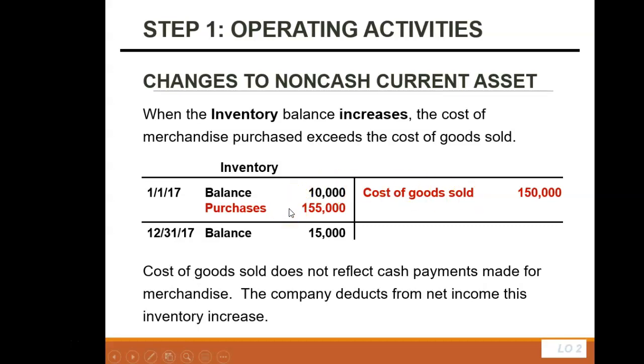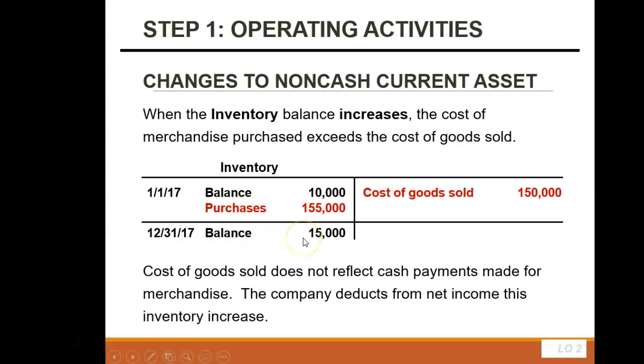So again, we're focused on a cash-based net income. Under the cash basis, whenever cash is spent on items such as purchases, it will be shown on the income statement. But on the accrual basis, it's not until we actually sell the inventory that you record it as an expense. Remember again, your goal is to convert from an accrual-based net income over to a cash-based net income.